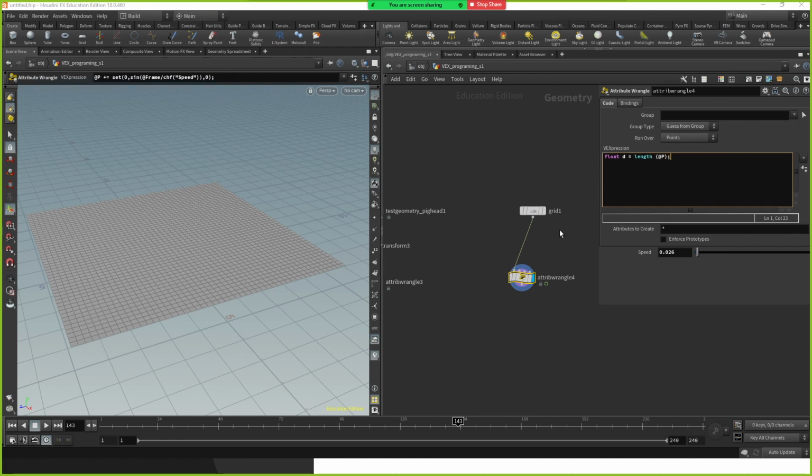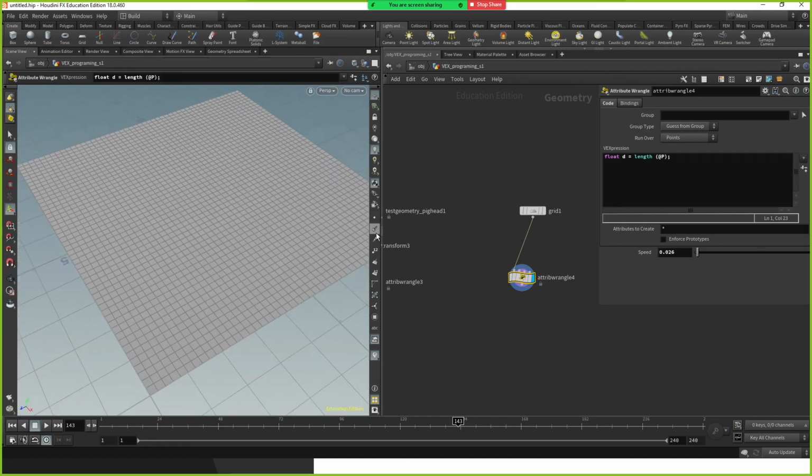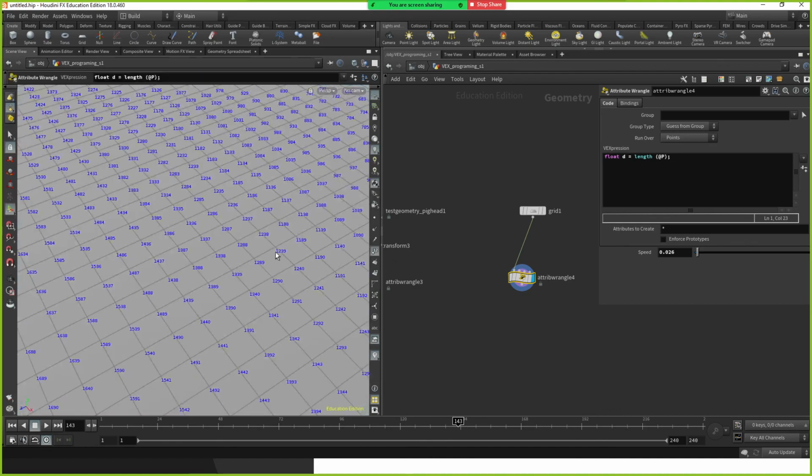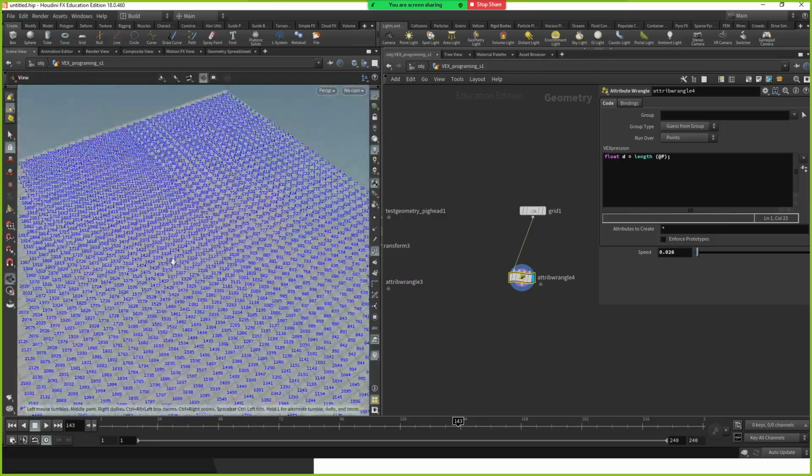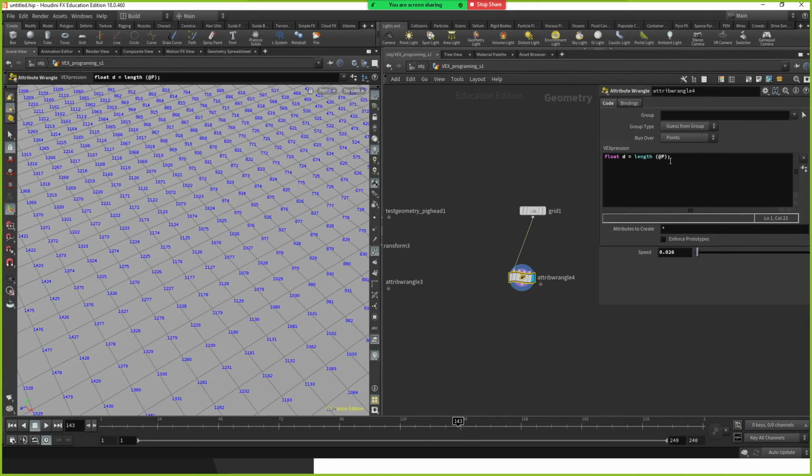So here, what this function does, you see that you've got plenty of points here. It just goes, okay, what is the distance of this point from 0, from the origin? It calculates that distance using the length function and gives me a number. Now I'm going to use that number. I say that D is basically, don't kill them, don't make them 0. So I just say add to them, whatever they are, and turn them into a channel. I should say scale.